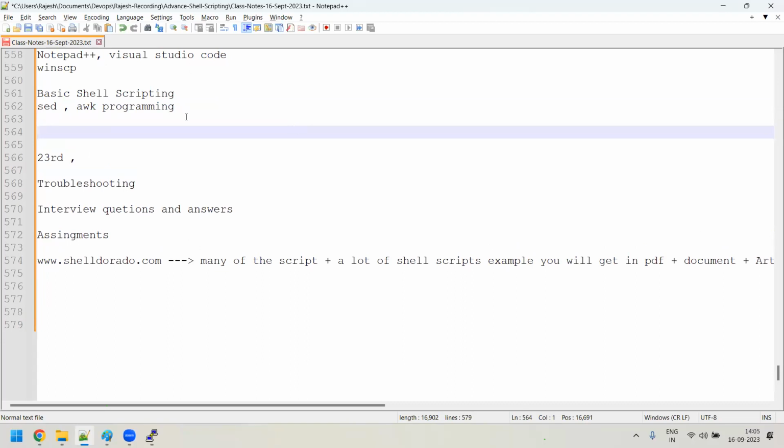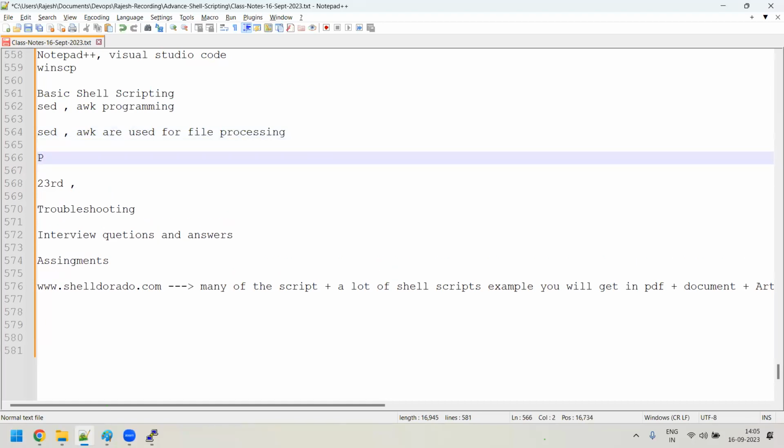Both these commands, sed and awk, are used for file processing. Whenever you're doing any operation on a file, to achieve many kinds of operations, you need to use these commands very well. This is a very basic stepping stone for you to do advanced scripting. It means you have to learn sed and awk. The people who worked with sed and awk found a lot of limitations. That's the reason a new language was born, and Perl evolved. Perl evolved because sed and awk were not able to accomplish everything.